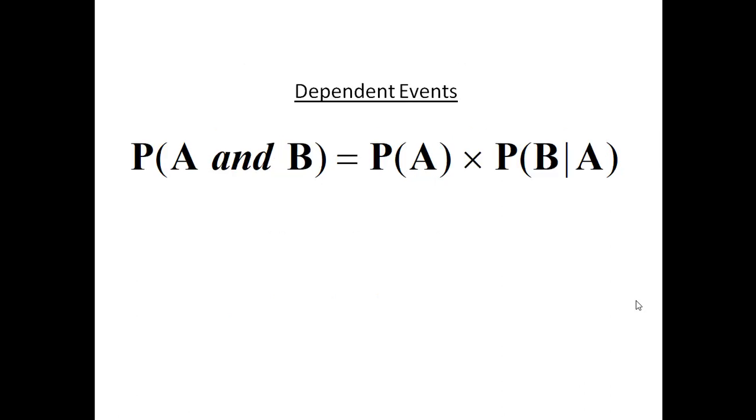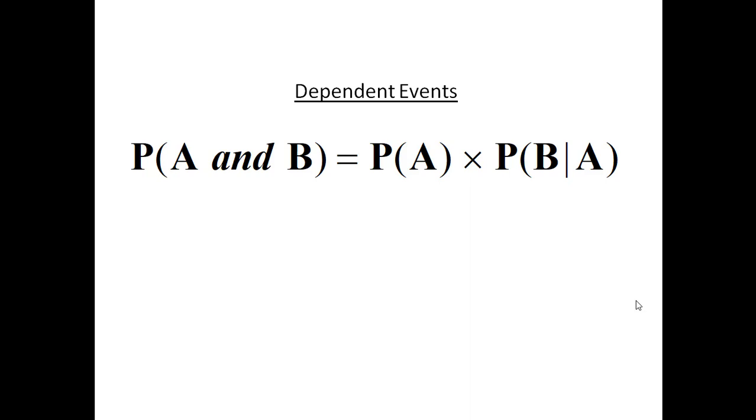Sometimes we're trying to take the probability of A and B happening. If we've got a dependent event, the second event is actually dependent upon the first. So if I catch a flight to Chicago and then have to get from Chicago to Los Angeles, the probability of getting to Los Angeles is not only dependent upon being on time in Chicago, but I've got to catch the flight. So I have to have gotten to Chicago before I can really calculate the probability of getting to Los Angeles. So that's an example of a dependent event.